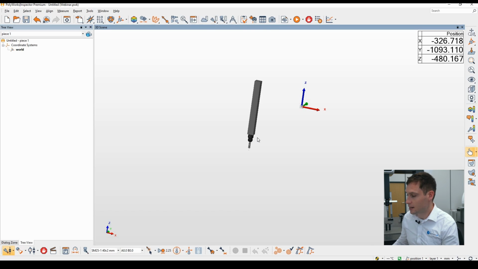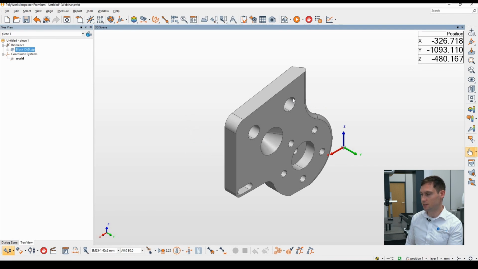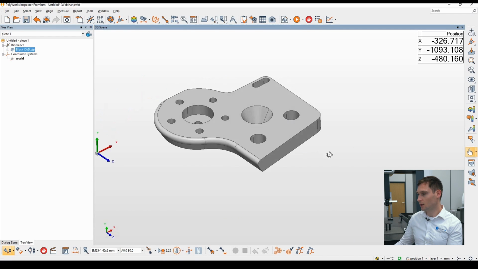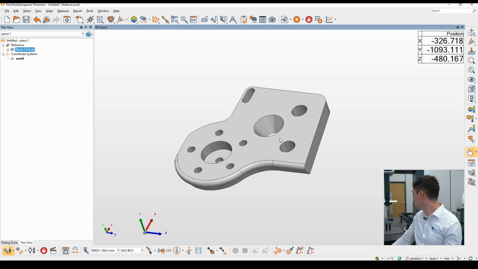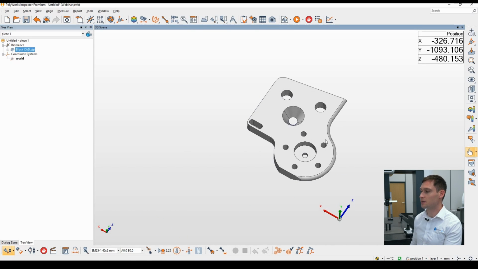So we're going to start now then with bringing in our CAD model. So we can drag and drop that into PolyWorks and it will import the CAD in. I can rotate it around then to suit the orientation that I actually have my part set on my CMM. We're going to now put in all the features that we are asked to measure and that we're interested in measuring on the CAD model.